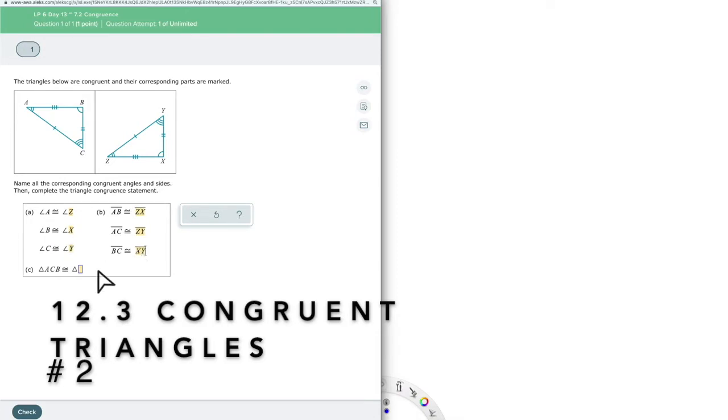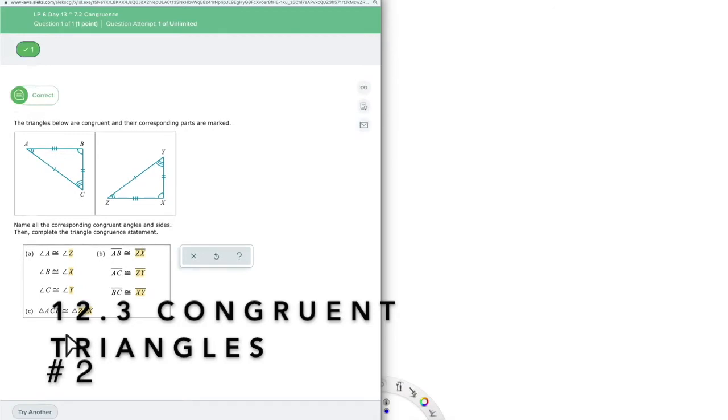And now we're just going to do that same thing on the bottom here. So it goes A, C, B. So we're kind of going in a different order there. So I'm going from A to C to B. So I'm going to go from Z to Y to X. So Z, Y, X. So just very much so when you're doing this problem, pay attention to the order. The order matters quite a bit. If it's not in the right order, it will not be correct. So pay attention to the order you're typing these in.